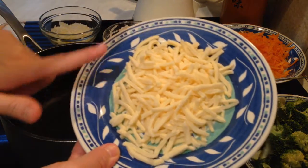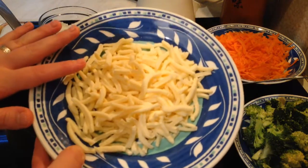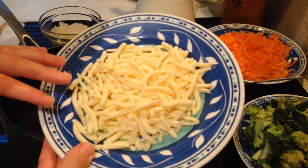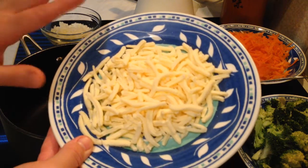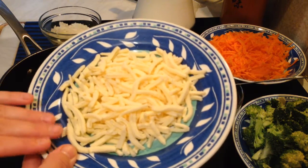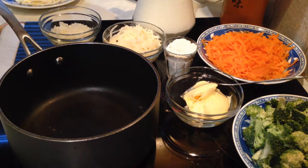And finally, I have 100 grams of mozzarella cheese. Also, you can use cheddar cheese. You can use the yellow one, the mature cheddar, as you like. But I prefer myself to use mozzarella. So I have 100 grams mozzarella cheese. And also, we need salt and pepper to taste.